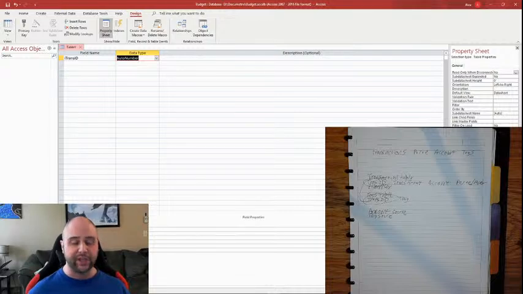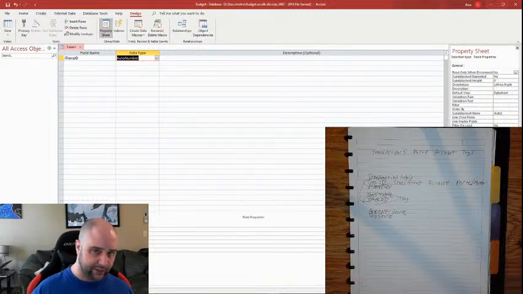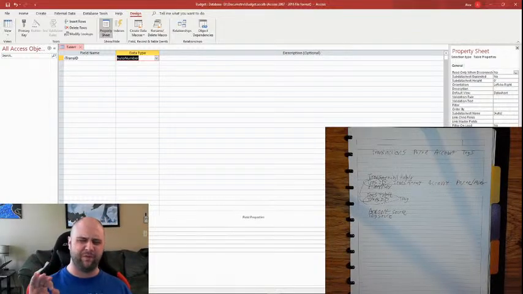It makes things super easy. You can't always use it, dependent on, as a primary key, whether your primary key needs to be tracked in conjunction with something else, in connection with something else. So just keep that in mind. But in this case, auto number is perfect, because all we need is a number that the system will understand. That's all we need. So this is perfect. All right.